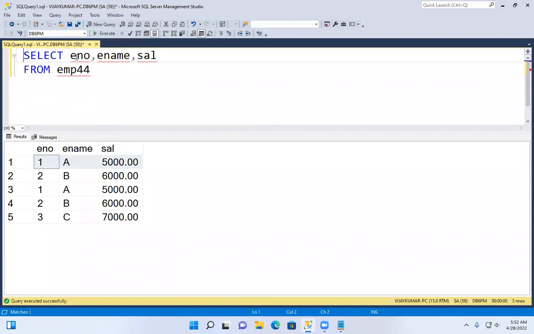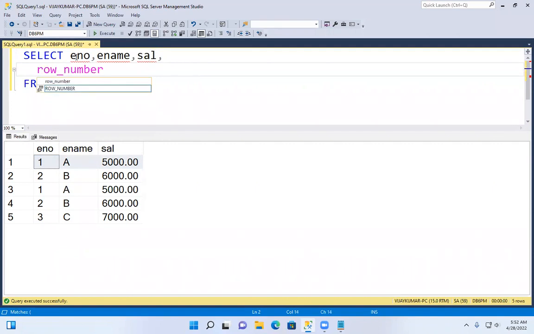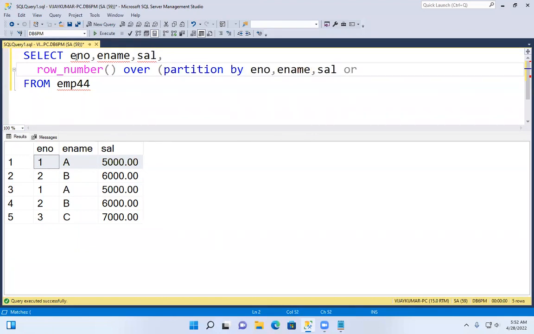Next, comma, generate row number over partition by eno, ename, salary. Within the partition, arrange the data employee number wise ascending.